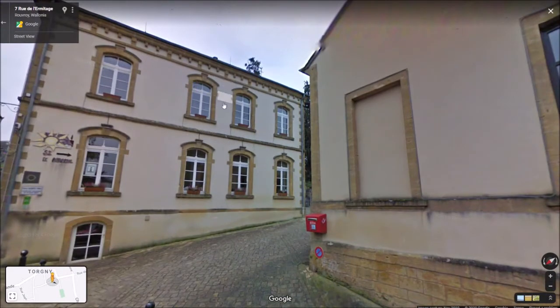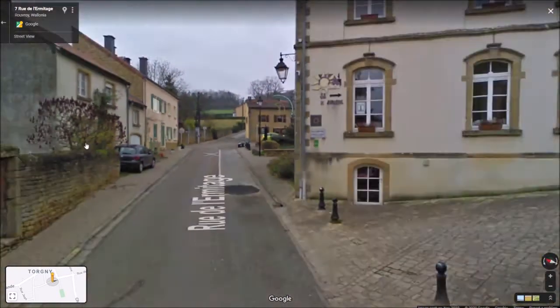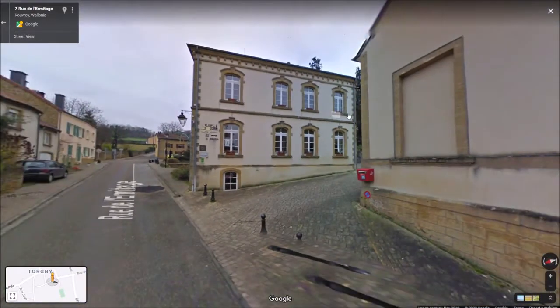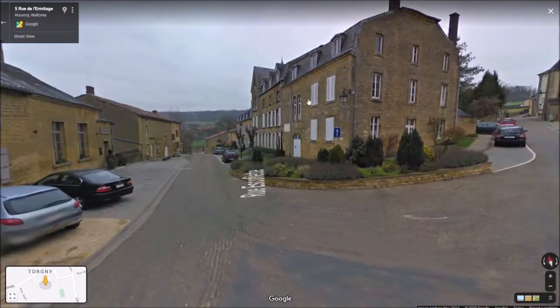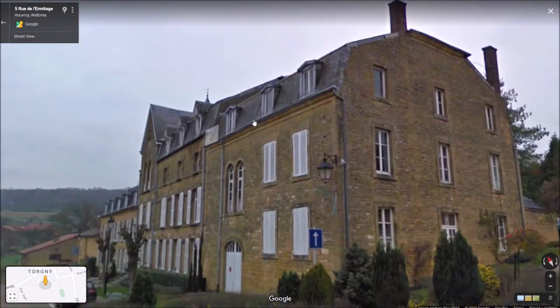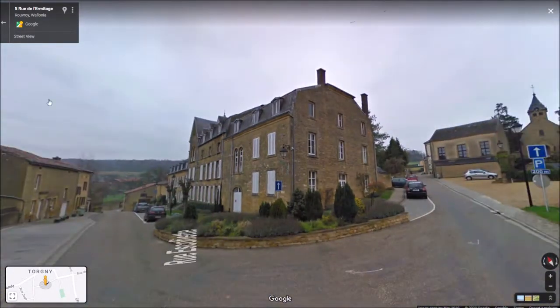I would definitely not hesitate to guess Luxembourg here. But if you could scroll around, I saw the shutters everywhere. I would switch to Belgium for sure. Yeah, so I think the awnings and the shutters are the most important things to look out for here. If you see a combination of those two, it's probably southern Belgium. Also have the French style mansard here, so a good hint you're in a French influenced area.